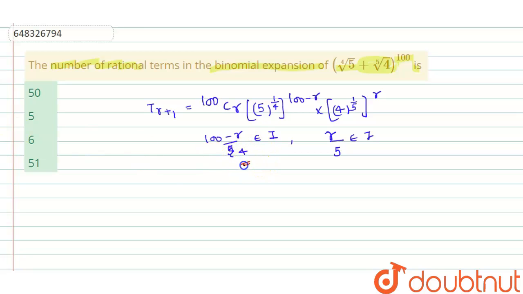(100 minus r) by 4, not 5, belongs to integers. So from this we can conclude that r must be a multiple of 4 and 5, so r must be a multiple of 20.